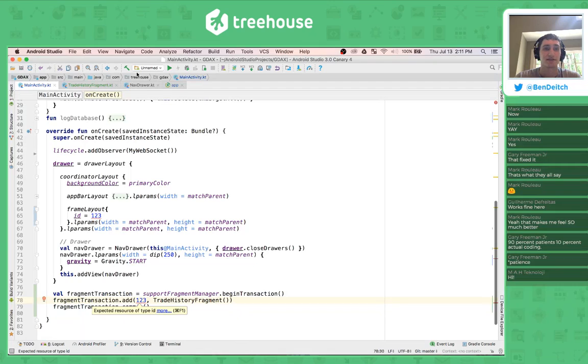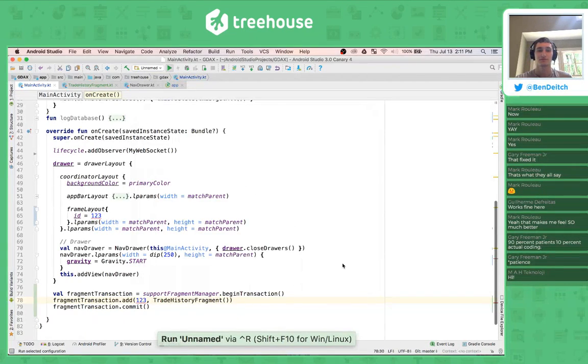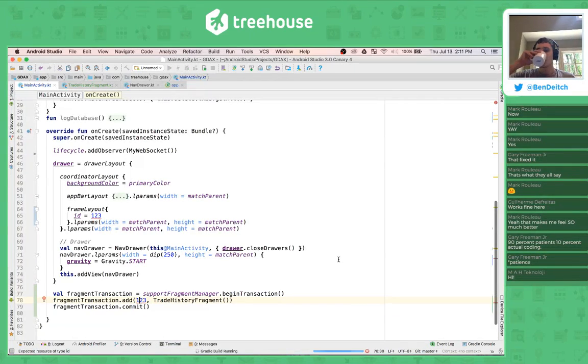Okay, well now we're back to that expected resource nonsense, which I would be frustrated if they made that an error. It should really just be a warning. Right, you can't have something take an int and then not accept integers.